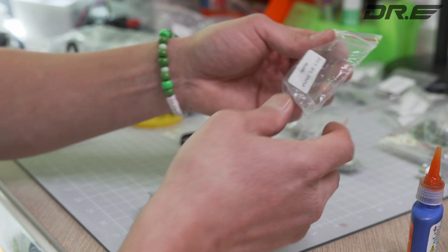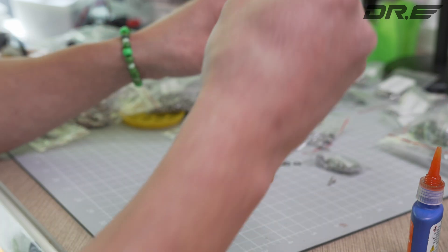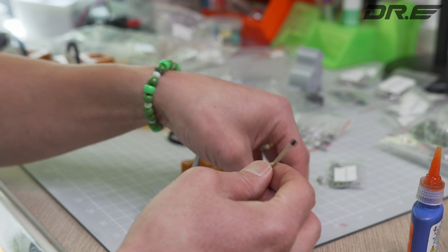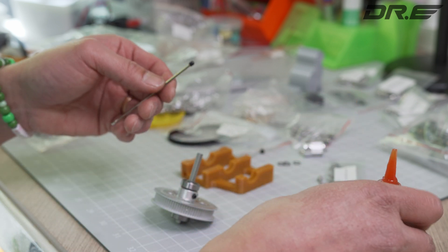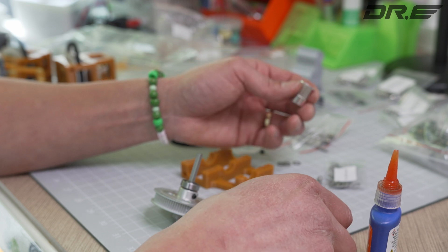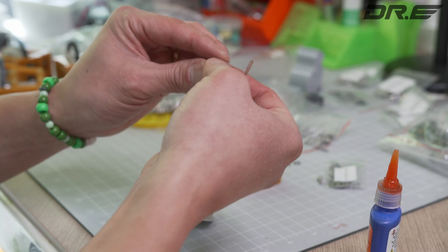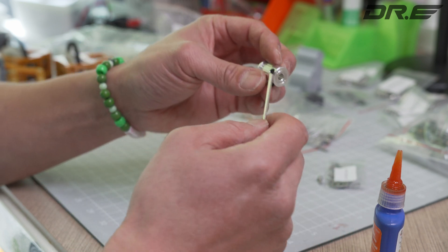We're gonna need a pulley — the GT2 P59mm pulley. I got it right here. And again, I would just use threadlocker. Just use a tiny bit because you don't need to use a lot of it. If there's a little too much, just dab it off. I'm gonna grab a little bit off the other one that I dipped.